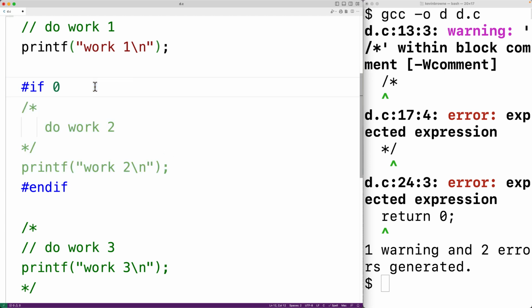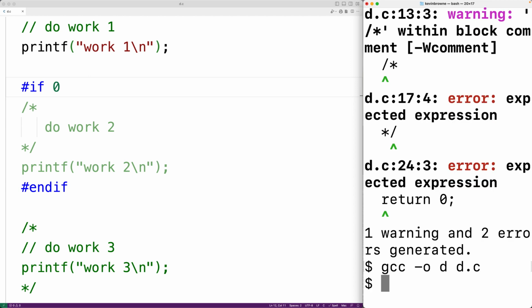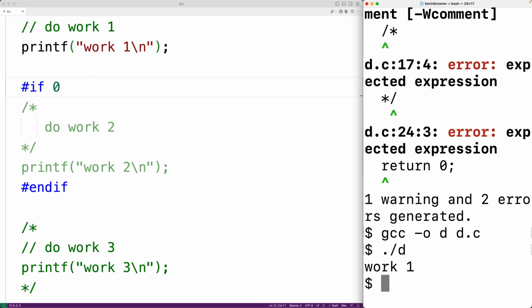And we can see even the text editor has already grayed it out and made it green. So even the editor can recognize what we're doing here. We can save our program and compile it and run it, and we can see that work 2 was removed from the compiled program. So using the if directive with the expression 0 is an alternative technique we can use to essentially comment out sections of our source code. We wouldn't want to leave these directives in our program source code and clutter it up, but as a technique to use for doing some quick debugging, this can be easier to use than multi-line comments.